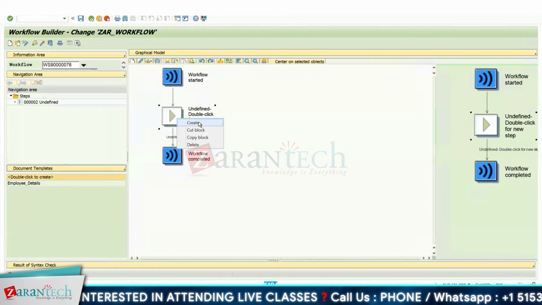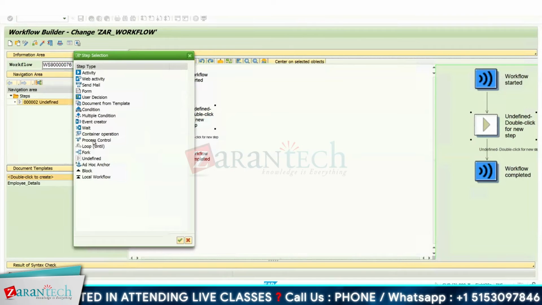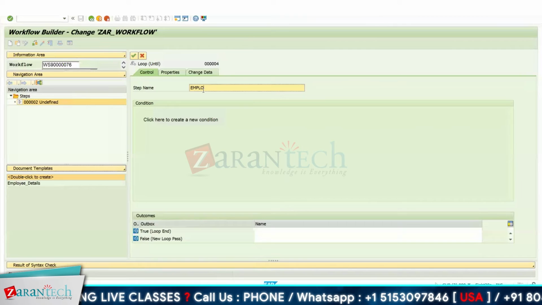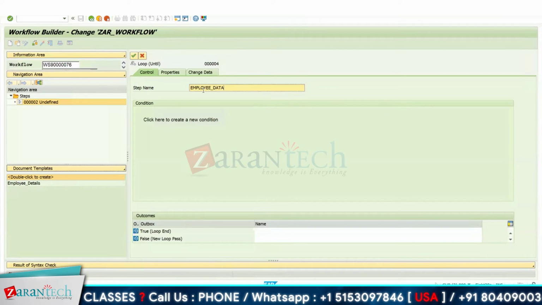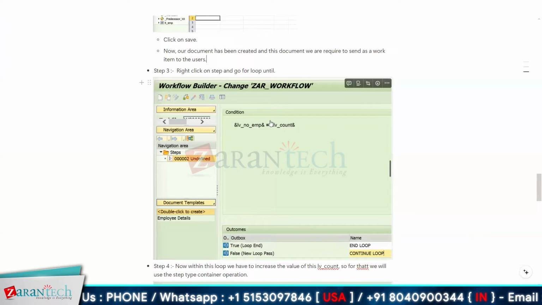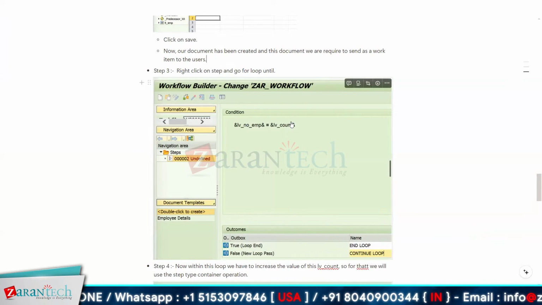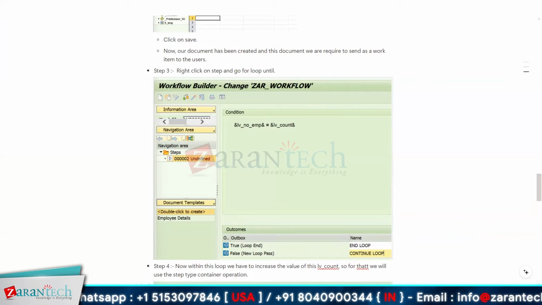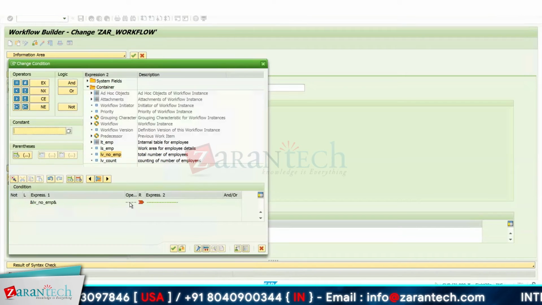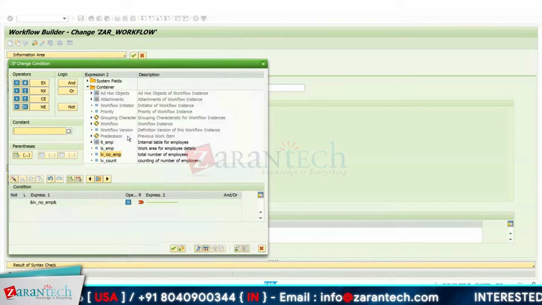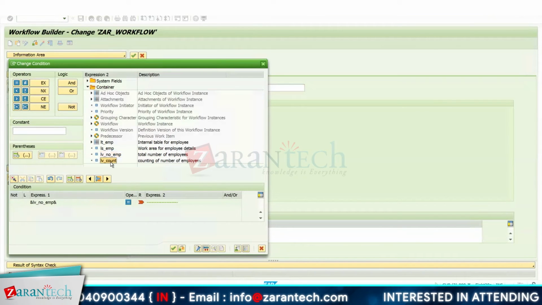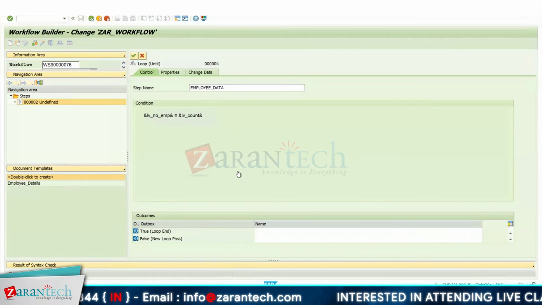Just right click here, create, and we will go for loop until step and give the name as employee data, and we are going to give this condition. See what will be the condition. The condition is whenever the value of count becomes equal to the number of employee, I want this loop to be finished. So the first one will be LV number of employee, and this one I'm going to give as equal to, and the next one will be LV count. Click on this OK button.